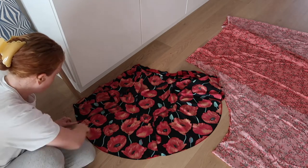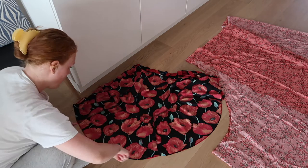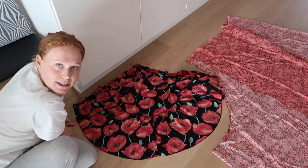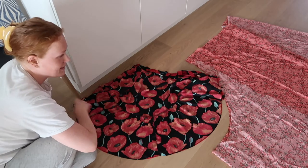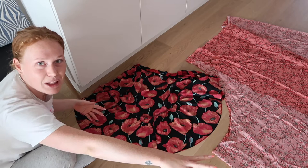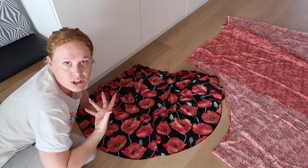So what I'm gonna do is measure this bottom part here. I'm gonna measure how long that is, and then I'm just gonna cut a rectangle that's that long plus seam allowance, because the top part will be ruffled with ruffle stitches.